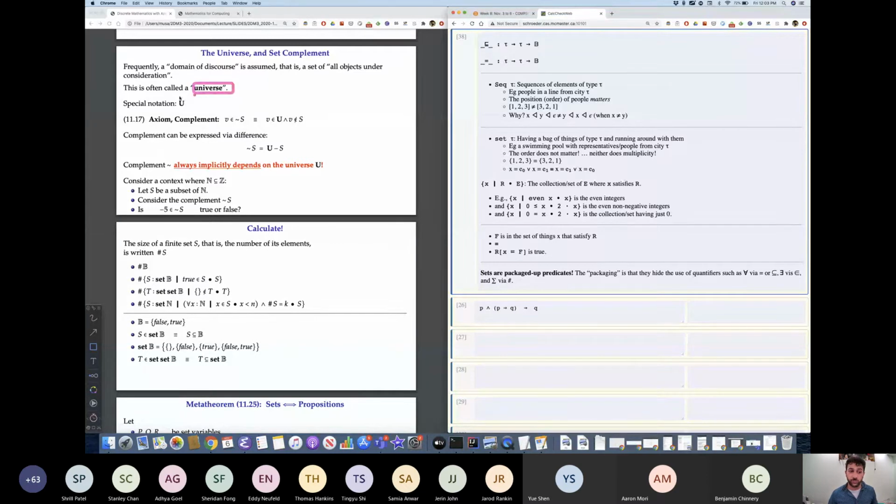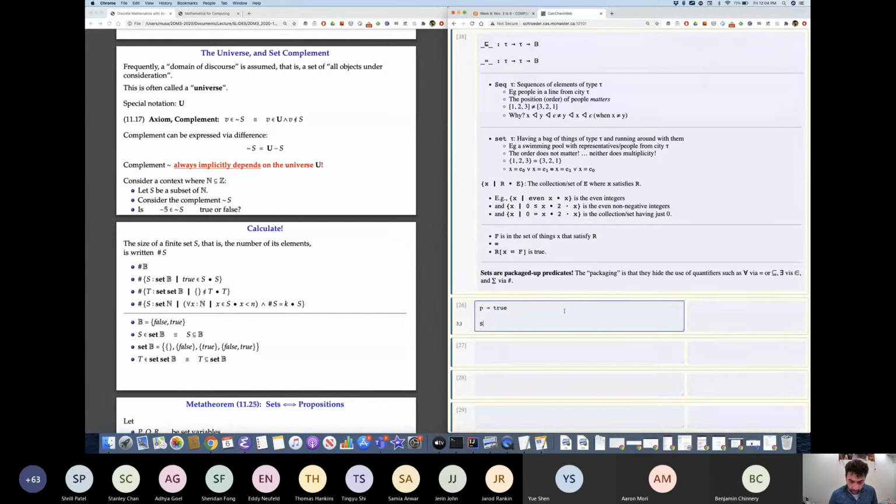Sometimes it's denoted by a capital U. So for example, all my sets are contained in the universe. This is like the infinity or the top element. Just as every proposition proves true, every set is contained in the universe. Just as we have P implies true, we have every set is contained.